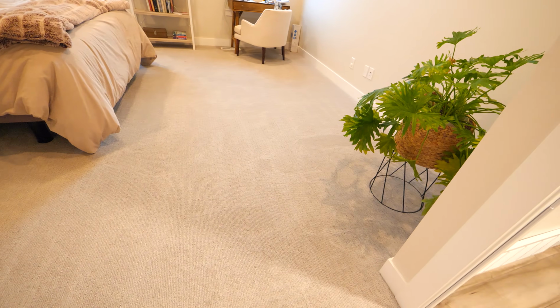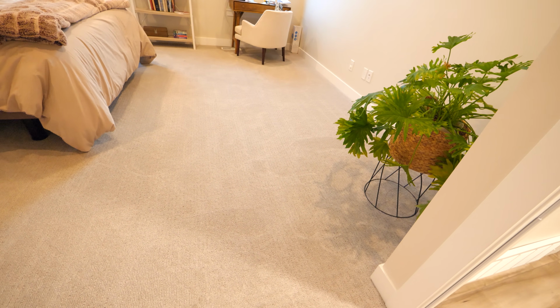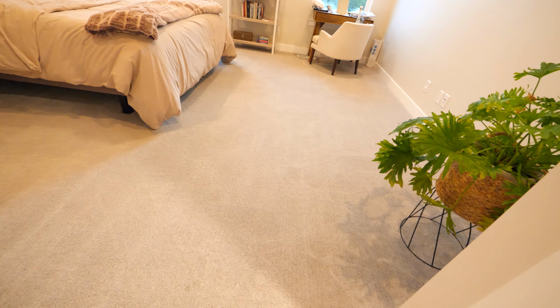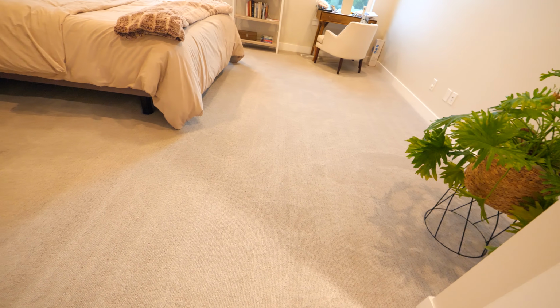It looks so good. I love that now all of that dirt has been picked up and it's in the dustbin over at the base station. And now we're going to be vacuuming every so often because I've created a schedule to make sure that this room is always staying clean.